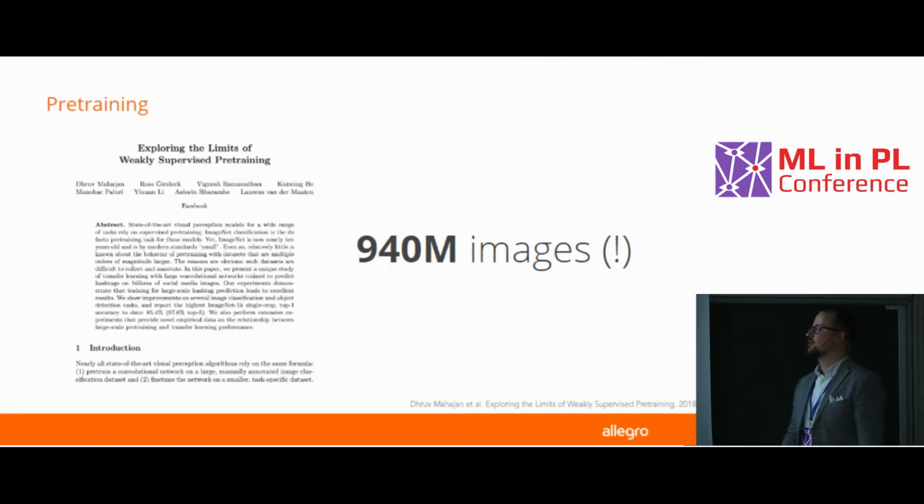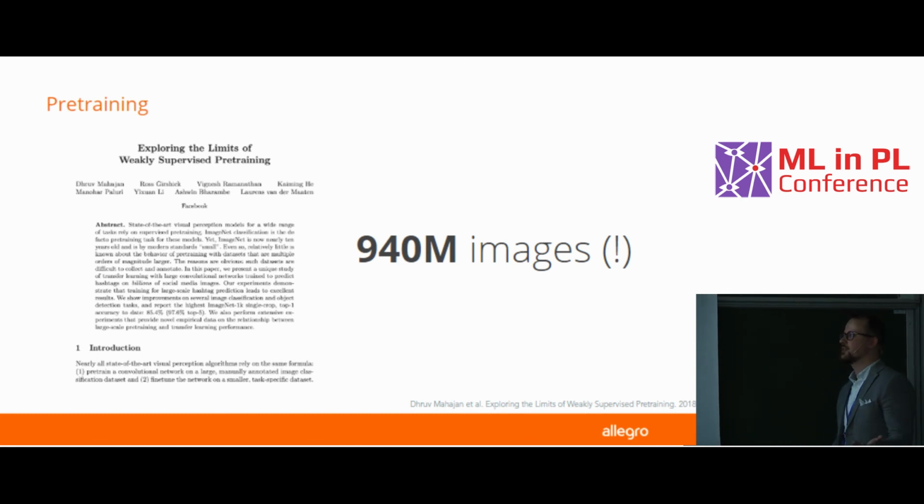According to a recent, well, not so recent, previous year paper from Facebook, pre-training on a large data set works. They tried it on Instagram, and it worked well. We cannot use their data set because it's not available, and the model is, as you can guess, not available for commercial purposes, but we can borrow the same idea and try it on our data.